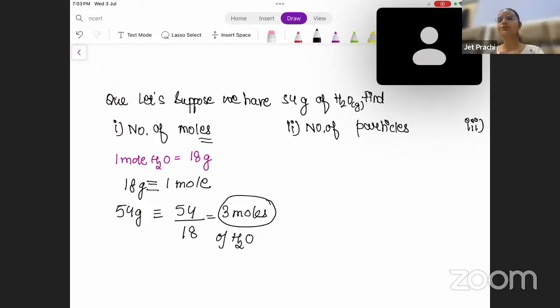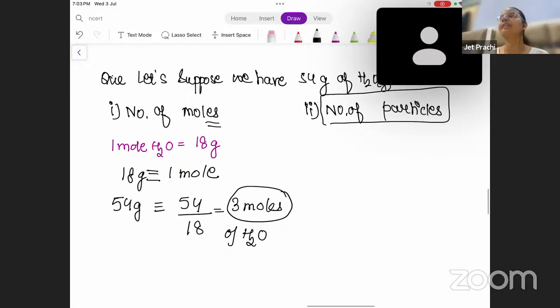If this is clear to you, then we will move ahead with the next thing that it is asking about, to find out the number of particles. This is a very important topic, which you would require not just in this chapter. It will help you in other chapters also. And this is the very basics of the numericals that you will be seeing in other units. So if this is clear, then we will move ahead. So that's how you will find out the mole. If you remember nothing, even if you forget the formula, you know the basics that 1 mole of water is equal to 18 grams.